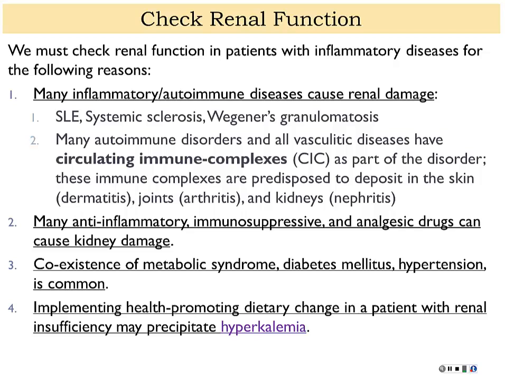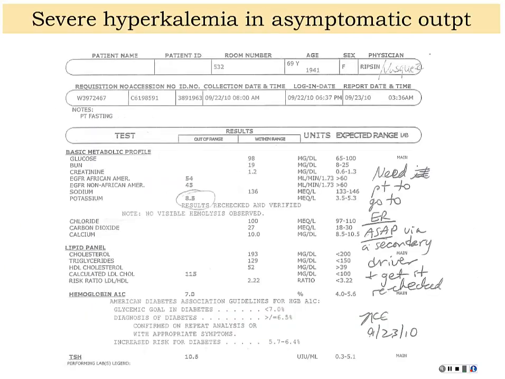So we can do the right thing, which is put patients on a diet that's high in fruits, vegetables, nuts, seeds, and berries. But if we do the right thing in the wrong patient, namely a patient who already has kidney disease, we could end up causing a problem, because if the kidneys aren't functioning properly, they won't be able to excrete potassium. And if they can't excrete potassium, patients can end up with a condition called hyperkalemia, which can be life-threatening. Let's look at a case.